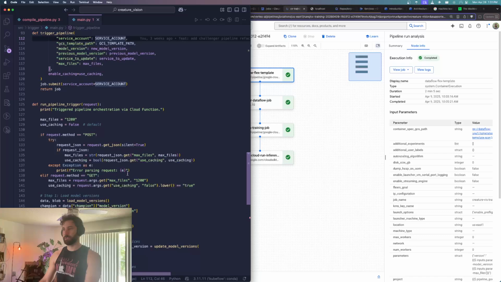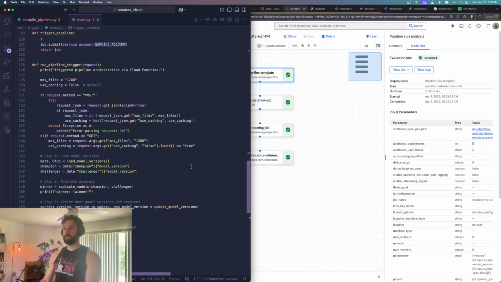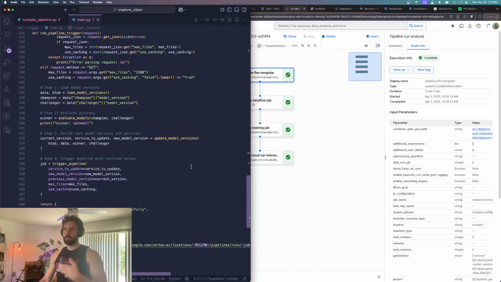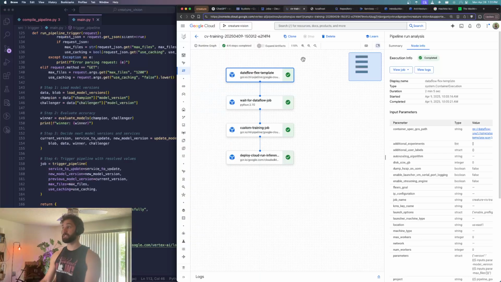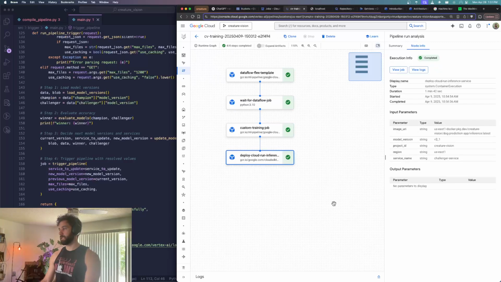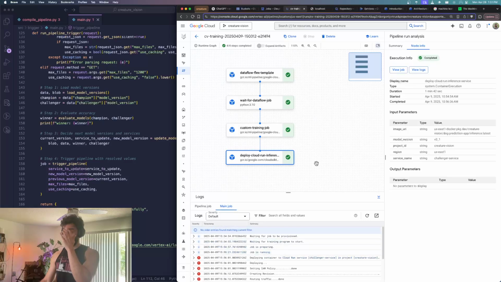It's going to run the pipeline and inject into the pipeline certain parameters based on who my champion is for this given run. And this is what it looks like in the pipeline's UI. It's a DAG. You can click in on it and look at each step. You can review logs, which will be really helpful when you get errors, to see what's causing them. So yeah, that's orchestration of machine learning systems.